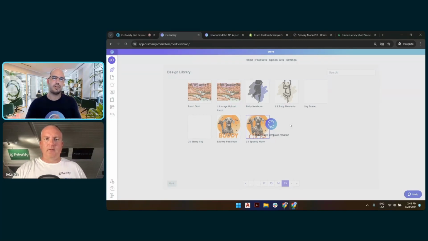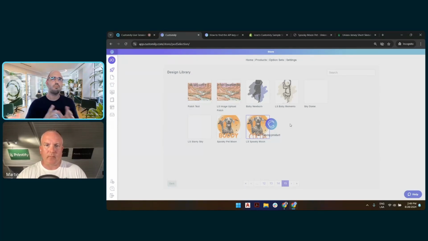That's it. Now you need to give Customily a couple of minutes to create the listing in your store, create the API connection with Printify, create the template, which is going to be the design of the Spooky Moon on the print area of the Printify product, and the mockup at the same time. So that's going to go straight to the front end along with the options, and this will be the final product. It's an automated process. Everything gets saved in Customily, and you can modify that later, make adjustments, change the mockups, do whatever you want with this. It's all yours.